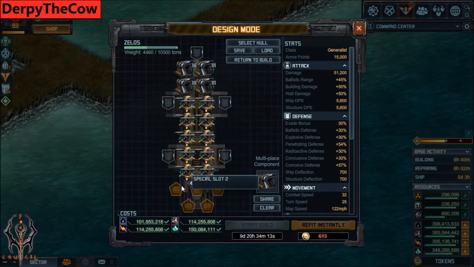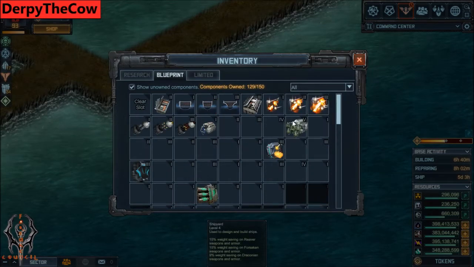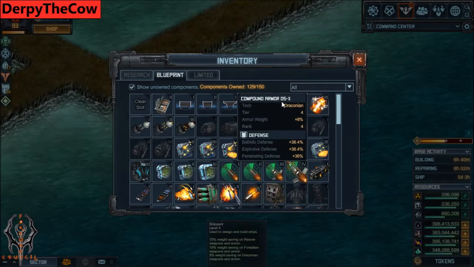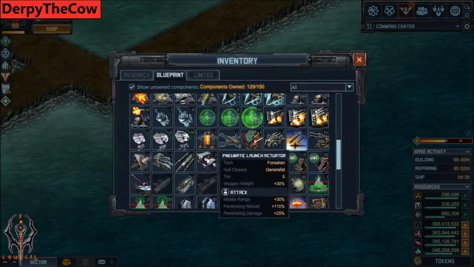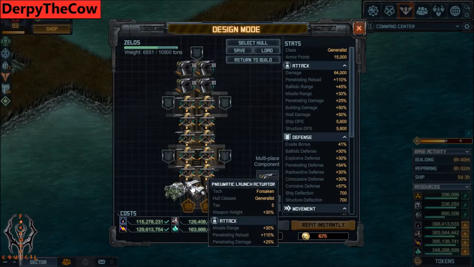Now for specials. First special, pretty obvious, engine. You can use Magnus 2 here or Speed System 5. I'm using Speed System 5 so I can have a good turn speed in these targets. Next one, we're going to need something that increases the range of our missile somehow. And for that, there's actually a special that comes with the Zelos, called the Pneumatic Launcher Actuator. This one increases the Zelos' missile range, penetrating damage, and penetrating reload in these targets.